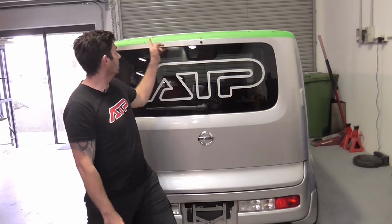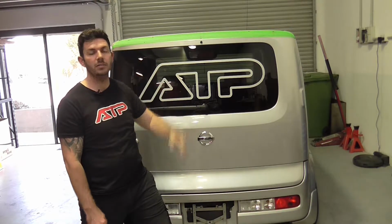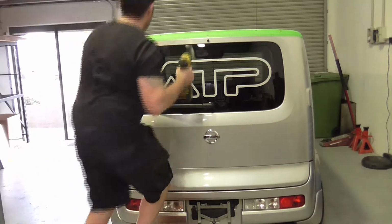So now the next step is to drill through the inner door skin on the car, so we'll be able to attach a fastener from the inside out.